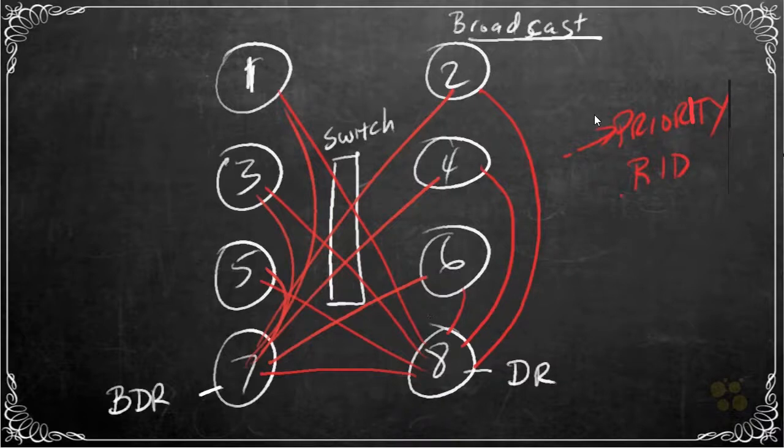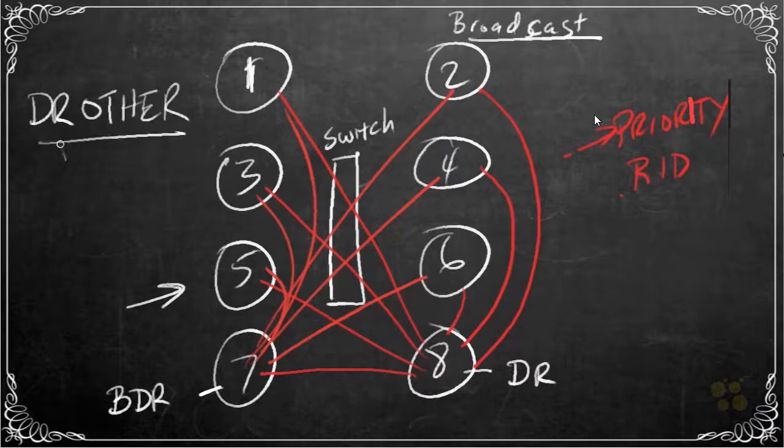So the other thing I want to cover in this overview regarding DRs, designated routers, and BDRs is, what do we call these guys? On this common network segment with all these OSPF routers connected, if this guy's the DR and this guy's the BDR, what do we call routers 1, 2, 3, 4, 5, 6 other than OSPF speakers? What we would do is we'd call them DR other, which cracks me up to this day. I mean, it feels like somebody said, okay, what do we call these guys? They're not a DR, they're something else, so let's just use the term DR other. And what I think of is think "druther." I'd rather not be a DR, I'd rather not be a BDR.